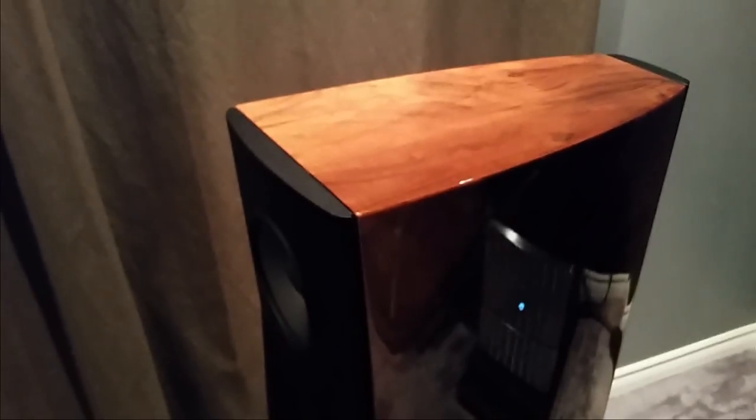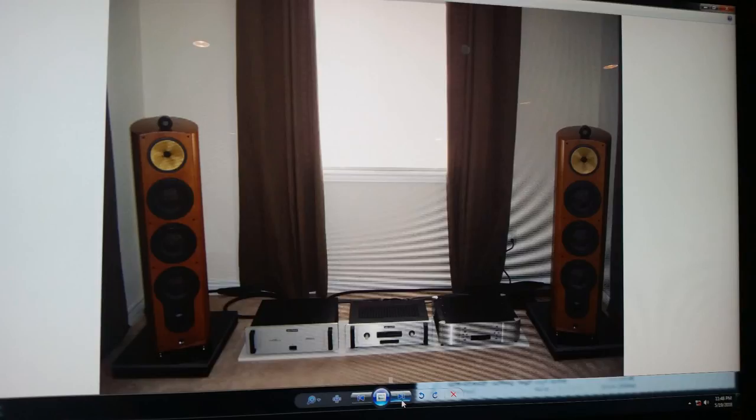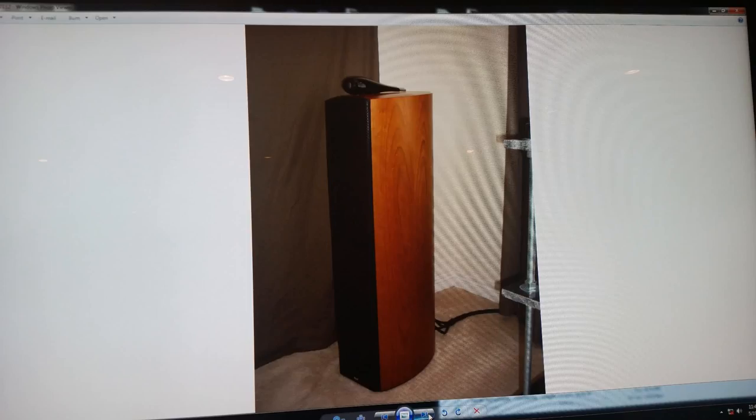As I mentioned in the other video, nothing I say would justify this system. But let me give you a different perspective on whether it's worth it. Before he got the RIDO D3, he had the B&W 803D — it sounded amazing. Whoever says the 803D diamond tweeters are too edgy, I guarantee you on this system it's 0% edgy, 0% harsh. Although it was good, I always felt something was missing. I say that because I got a chance to hear many systems, and as good as the 803D sounded, it was not perfect.